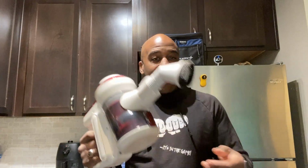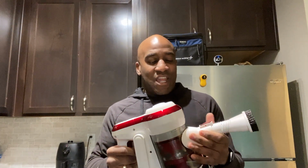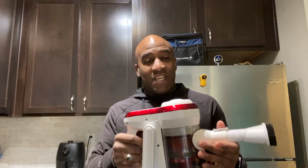Like I said, it does have different attachments and the attachments do change. I mean, it is actually pretty good. So I'm not going to knock it, it's not a bust. It is not a must, but it's in the middle. Bust and must, like that.